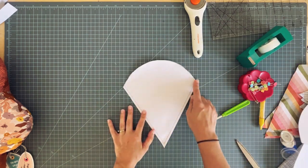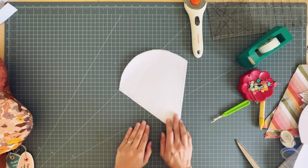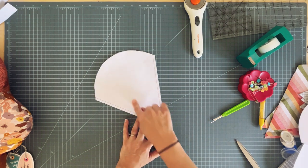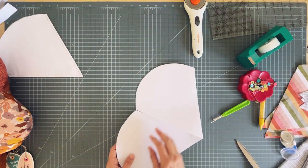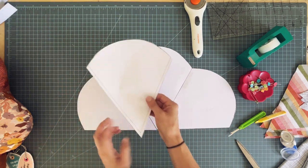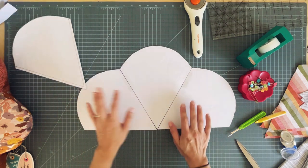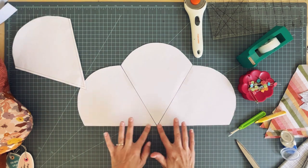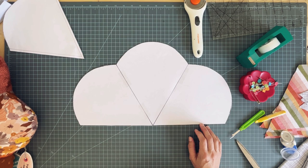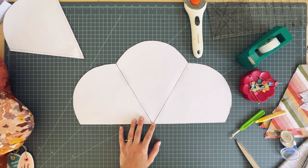Okay, so if you're going to make the pieced pillow, you just need to print 1 of this page of the pattern, and cut the pattern out on the outside lines. Your pattern piece will have that notation on there. If you're going to make a solid pillow, you need to print 3 of this page and cut it out on the inner lines. This one has no seam allowances, and then tape them together. Then you will place this edge on the fold of your fabric to cut out 1 flower and then do that again to cut out 2. So I'm going to make the pieced pillow today, but you can follow along anyway, even if you're making the solid one. You'll just skip the piecing part.